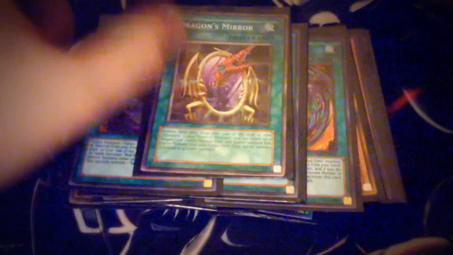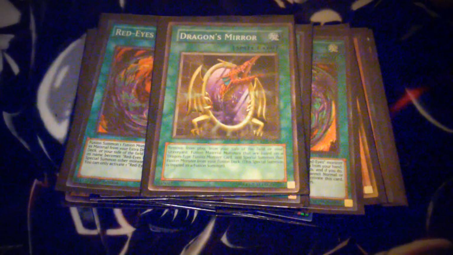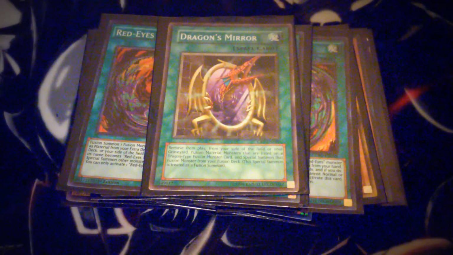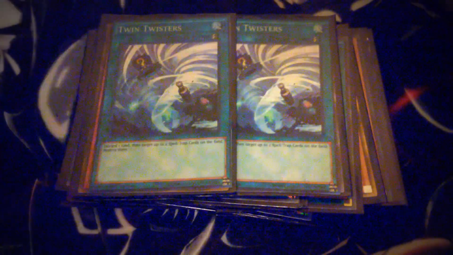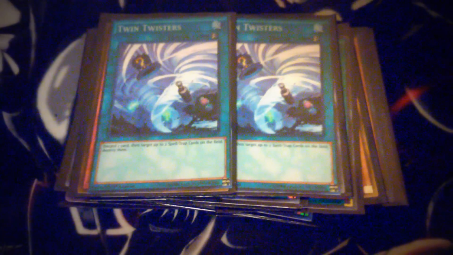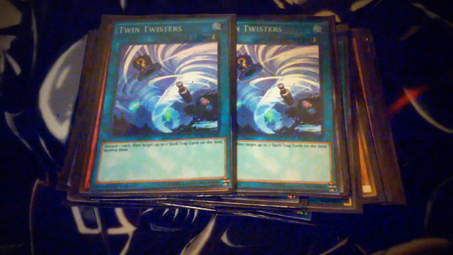Then I play 1 copy of Dragon's Mirror because Dragon's Mirror helps me go into the first of the dragons or another Black Skull dragon, which will happen. Then I'm only playing 2 copies of Twin Twister just in case I do draw something that I don't really need, or if I need to get something in the grave, like my Carbon Diamond, and I want to break up your Pendulum Scale. I could send Carbon Diamond. I could send an extra Red Eyes Fusion, something like that, to grave and break you apart. And I could still get pluses.